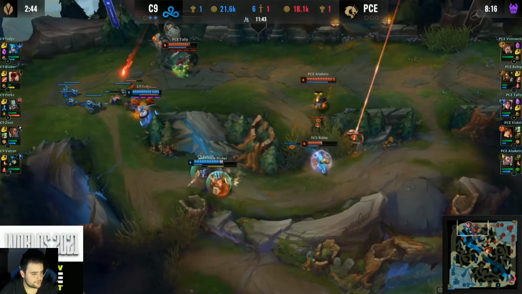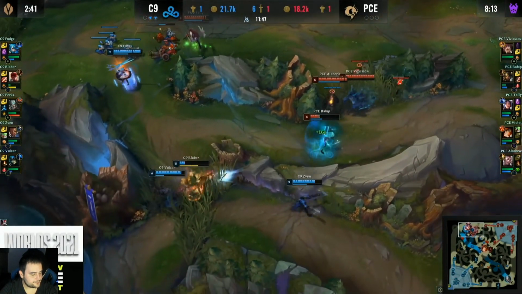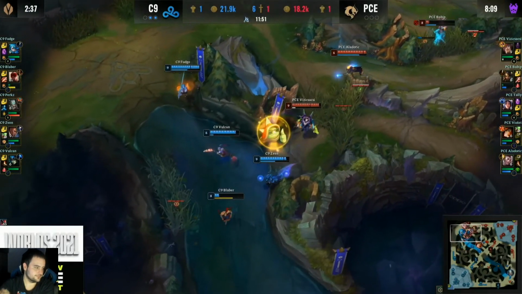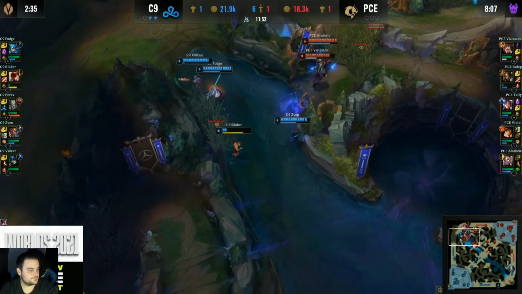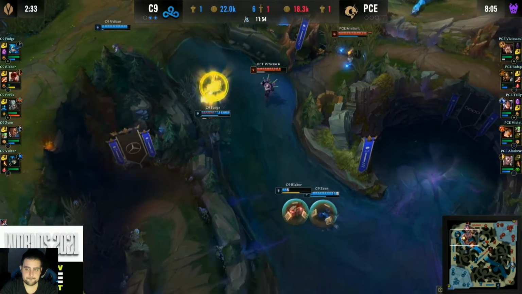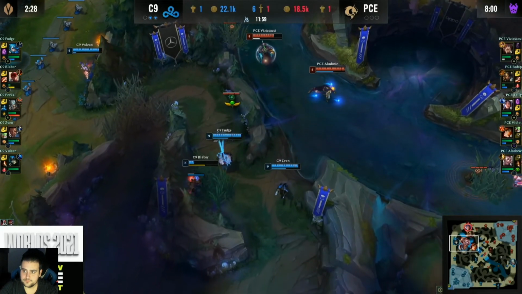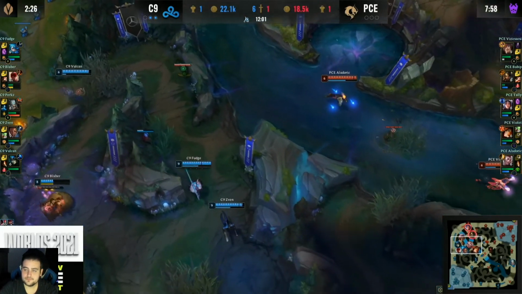Blabber maybe a little too far forward, but not punished for it just yet. Sven, the one to try and find the punish, doesn't quite get Babip as Chachi looking for the engage here. No one up the river just yet, although Violet's looking to make it happen. Bubble is going to be dodged out, and C9, it looks like they got away with this one. Fudge over the walls, Sven still battling. Aladoric doesn't have his ulti, so there's just nothing here for Peace.